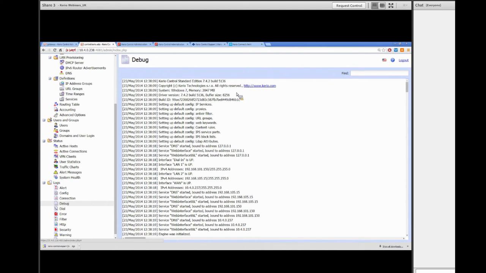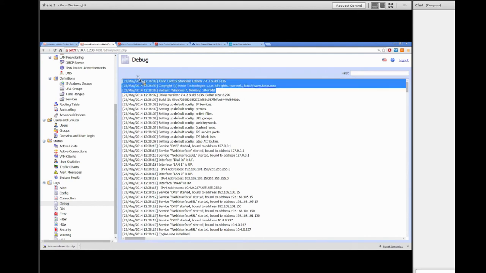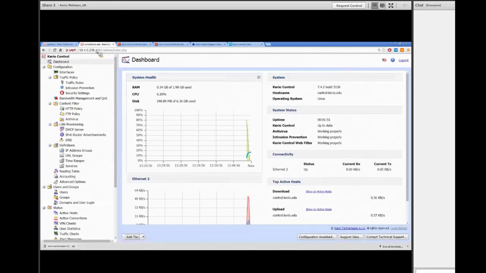Yes, exactly. Thank you, Karsten, for your help this time, and thank you for this useful explanation because I just missed it during the presentation. But we are now complete with the migration of the logs. As you can see here, this is just a proof that we moved the logs from the Windows version. The first record in the debug log is that we used the Kerio Control Standard Edition 7.4.2 system on Windows 7. So of course, now we're on the Linux. We can see it right here. So we just moved some data.